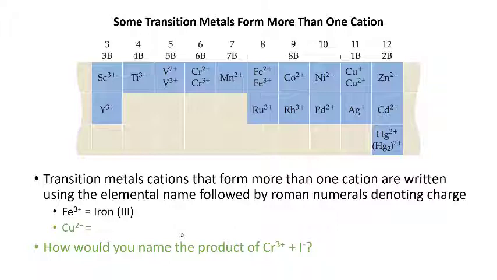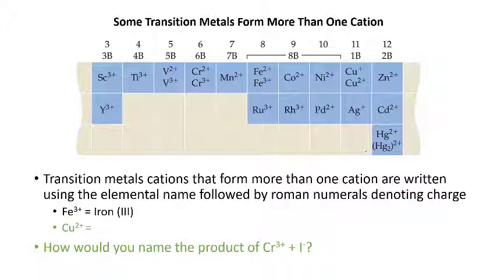So some of the transition metals form more than one type of cation. If we take a look at some of these transition metals, we can see that vanadium, for example, can have a 2+ or a 3+, chromium 2+, 3+. We can see all different sorts of ions that can be formed. So instead of being as straightforward as our alkali metals all forming a +1, our alkaline earth metals all forming a +2, it's not as clear cut when we're dealing with our transition metals.